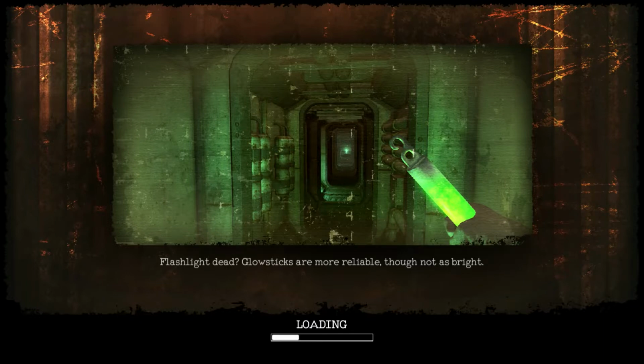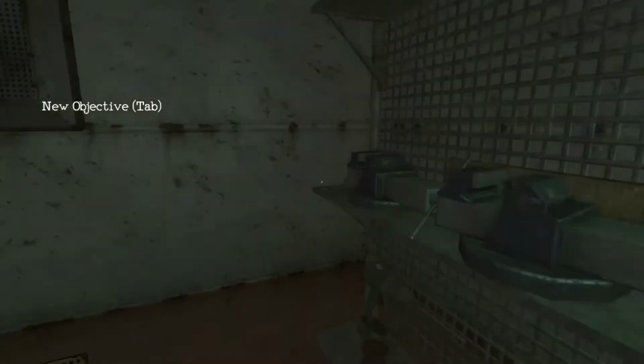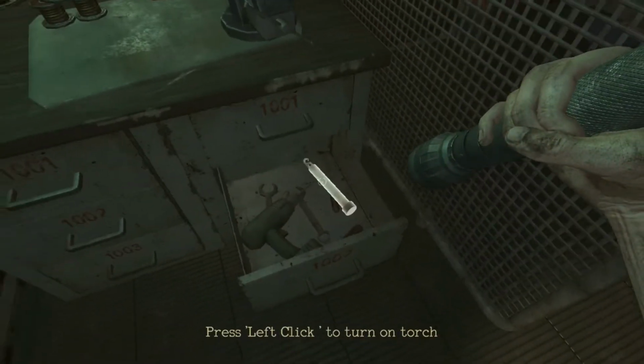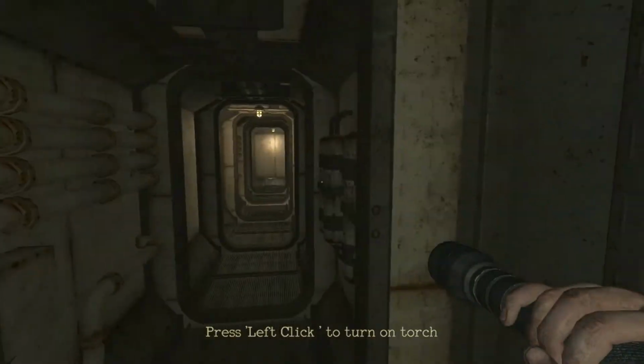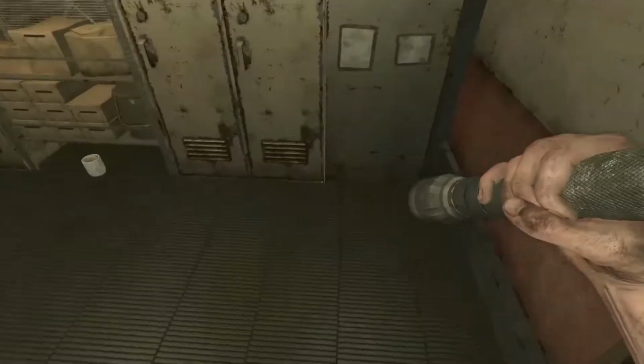This is gonna be unmodded. I just figure I want to do an unmodded run this day. All right, so we start out on deck 3. Grab our flashlight. Ooh, glowy McGlow stick. Let's see how long we can go without being spotted or detected by the monster.